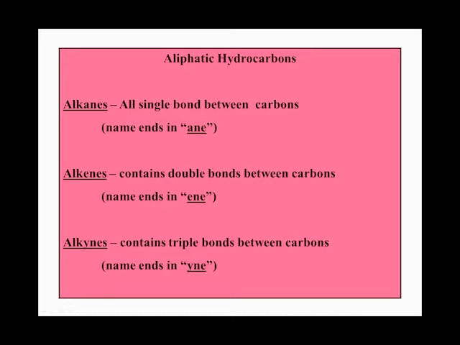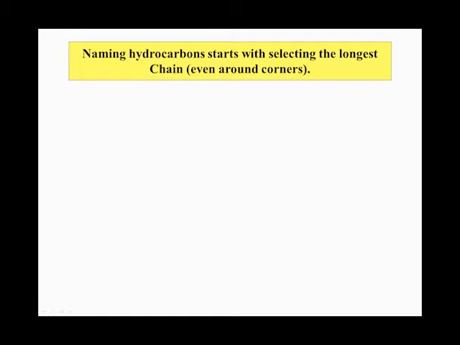Those straight chain carbons that have double bonds are referred to as alkenes. Alkenes end in ene. For example, propene, butene, octene, etc. Alkynes contain triple bonds. They end in yne. For example, you couldn't have methyne, because it only has 1 carbon, but you could have ethyne, which of course would have a triple bond between the 2 carbons in the chain. You could have propyne, butyne, etc.